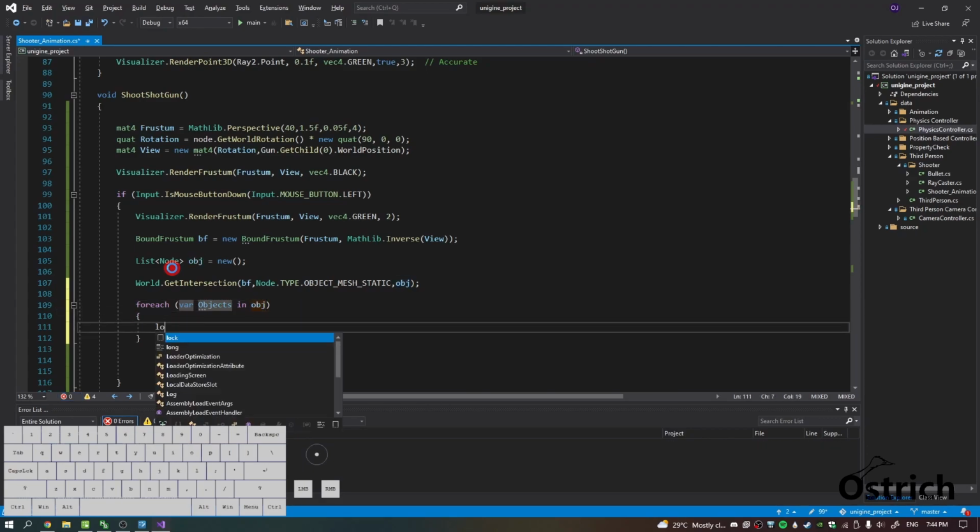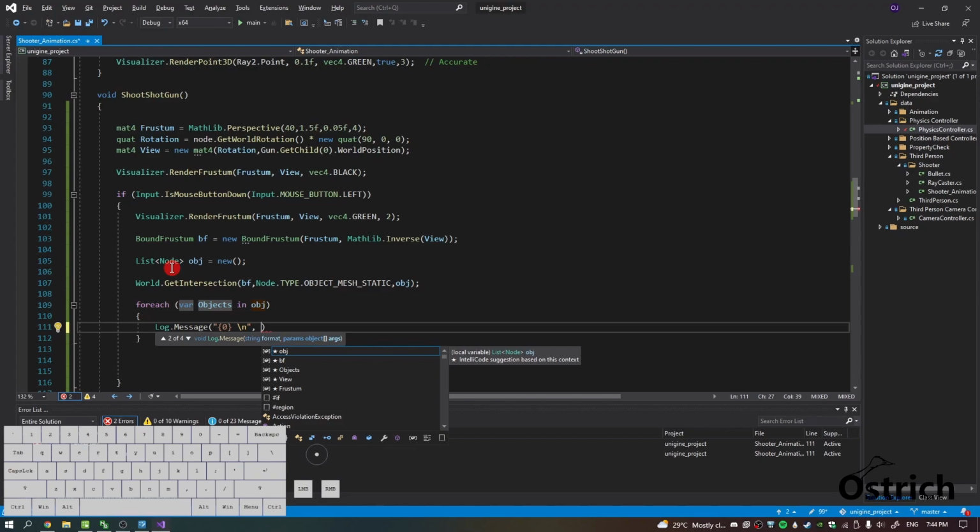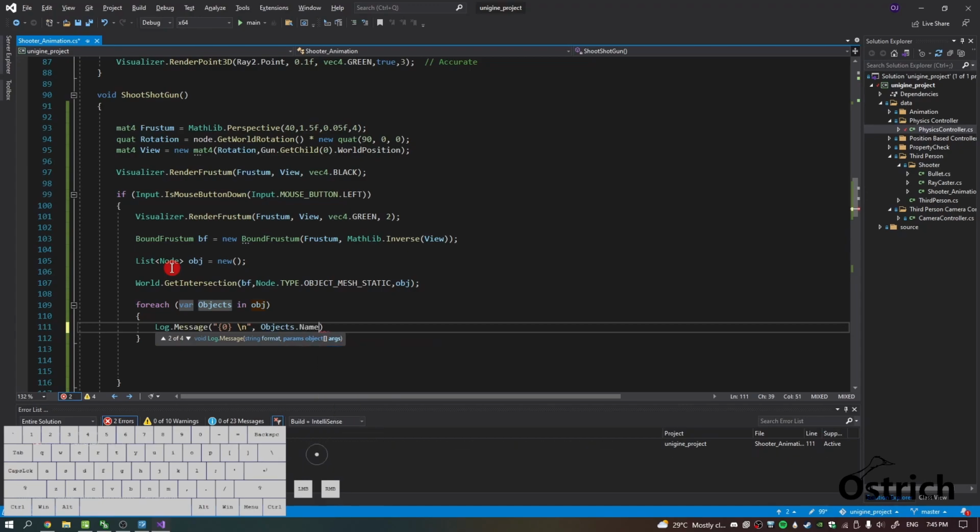So what we're going to do is, for now, let's just do message. We're going to do these along with this, and then we're going to put a comma and say objects.name. So this is just going to list all the names that got captured inside this little box.